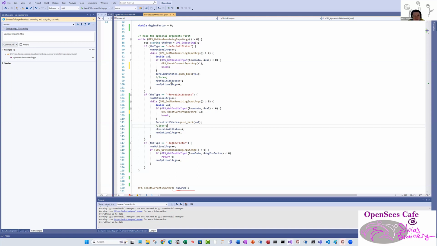As I'm going through, I'm grabbing the number of limit states and deformation limit states. So I've built an array of those input variables, and I'm going to have those because I want to compare the current strain to any one of these points. Am I above it, or what is the ratio? I can do whatever I want with it.